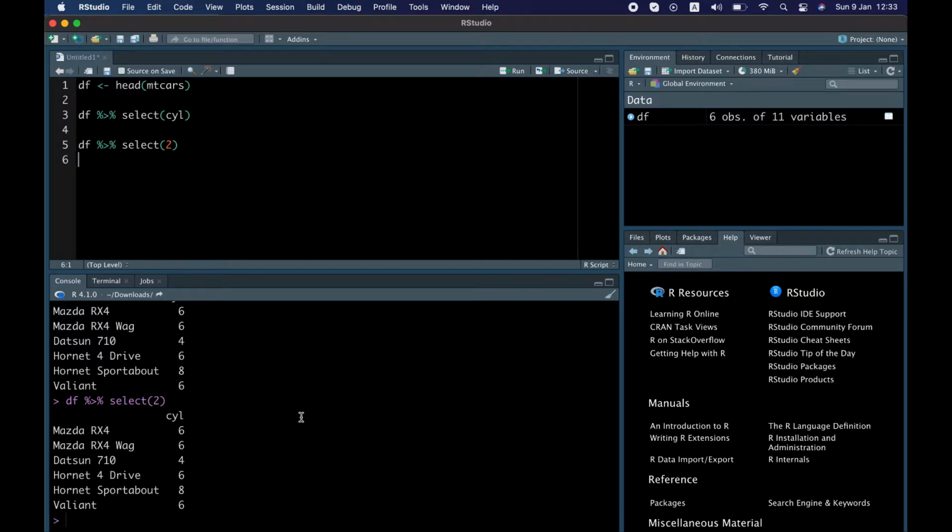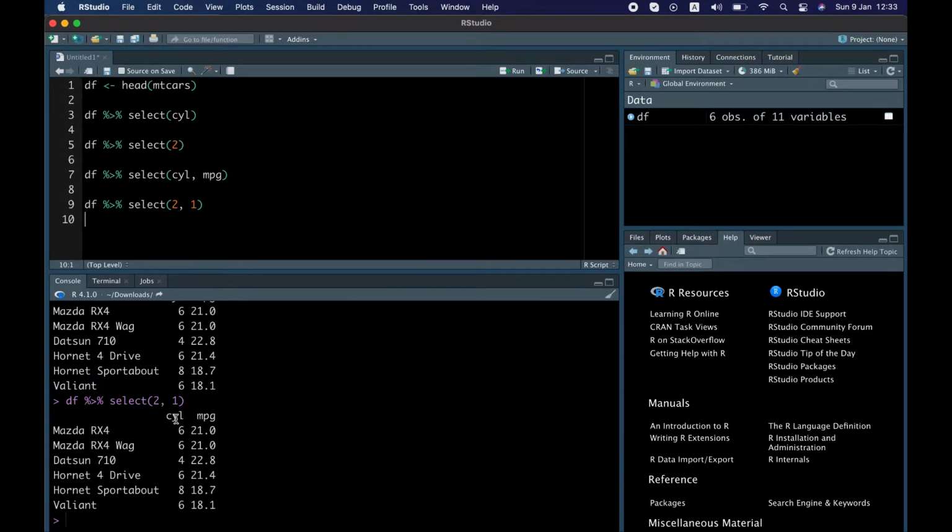To select more than one column in the dataset, pass the variable names separated by comma. Now to select column cyl along with mpg column, we can use cyl, mpg and we get both of them. The same is applicable if we are selecting columns by position. The second column is cyl and the first column is mpg.